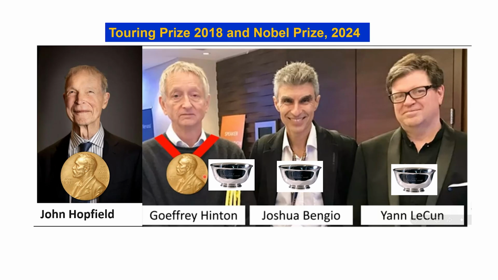So, before we go into deep learning, let me introduce you to the giants of deep learning. The 2018 Turing Prize is given by the ACM, Association for Computing Machinery. Three people, Geoffrey Hinton, Yoshua Bengio and Yann LeCun, received it for their discovery in the development of neural networks. In 2024, 2 years ago, the Nobel Prize was awarded to John Hopfield and Geoffrey Hinton, again for their contribution in AI, basically deep learning methods.